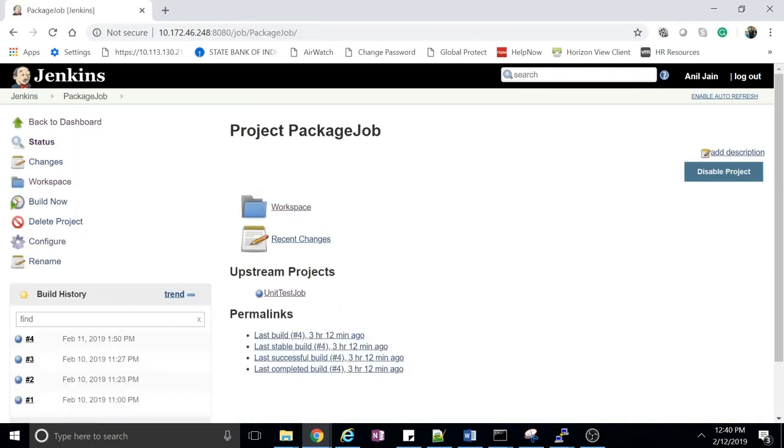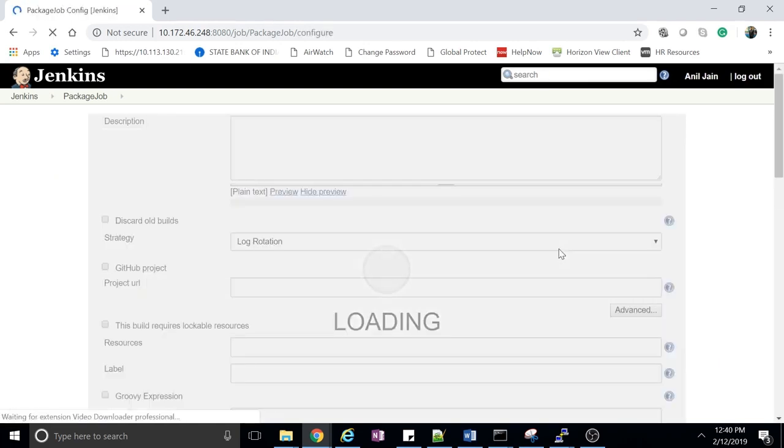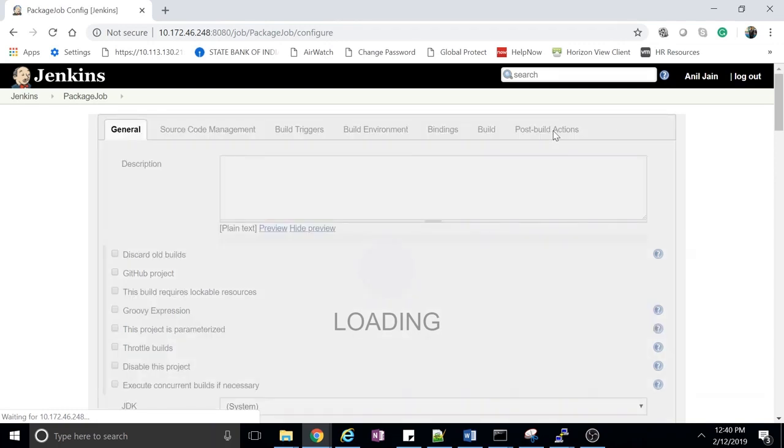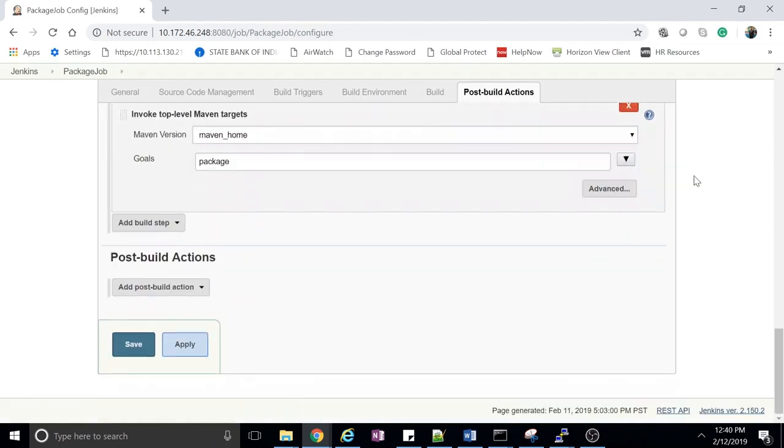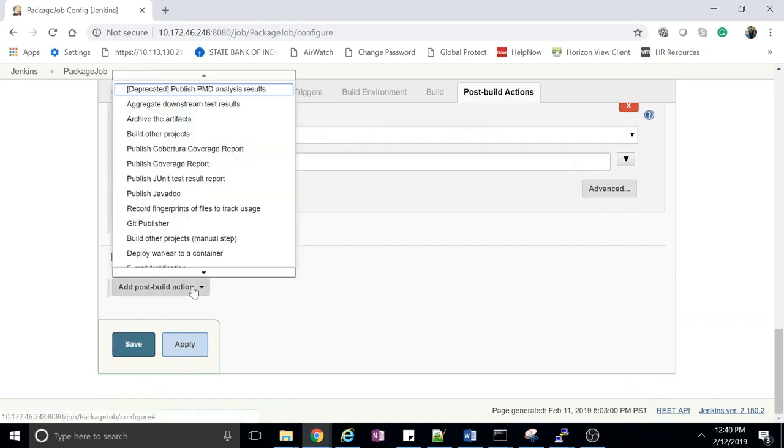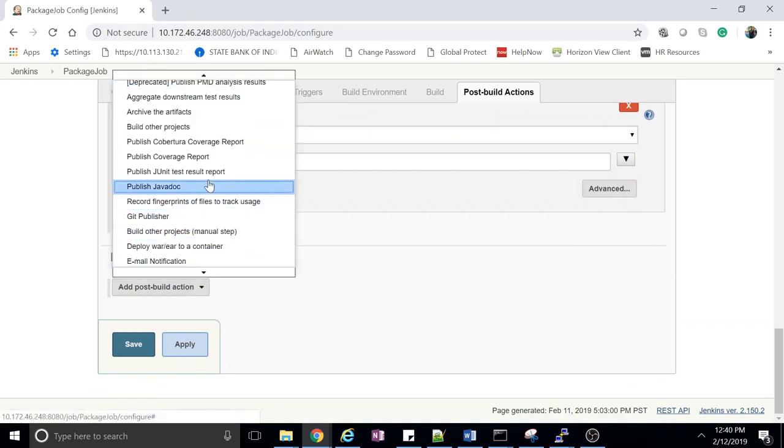Now we'll go to our package job only. When the war file is done, in the post build section we configure deploy war on container.